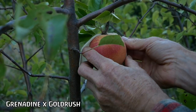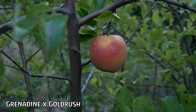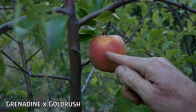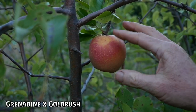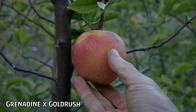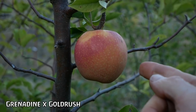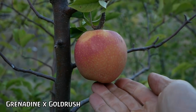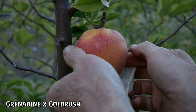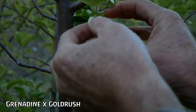First thing of note is it's large. So if I'm not real careful with this, it's going to fall off. Good news - this is going to have red flesh, which is from the grenadine parent. I don't want to pick this. Hopefully you can see like this is really red - that's actually the sun coloration or the pigment on the skin. But over here, you see how all of this is really pink colored? That's the flesh turning red underneath. And if this is a very red-fleshed apple like grenadine, it's quite a bit off from being ripe - another three weeks or something, even four maybe. First things I notice: large, faint red streaking, it has the grenadine type of speckles on it, very reminiscent of grenadine so far, and it has the pink flesh showing through.